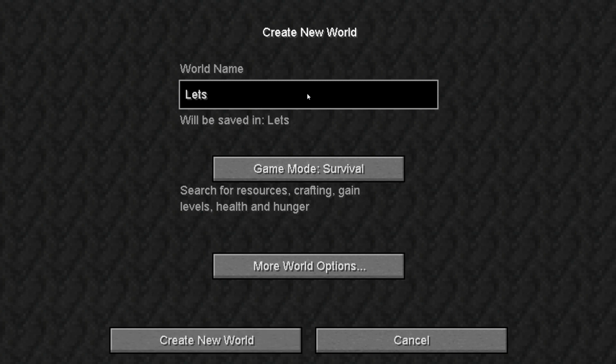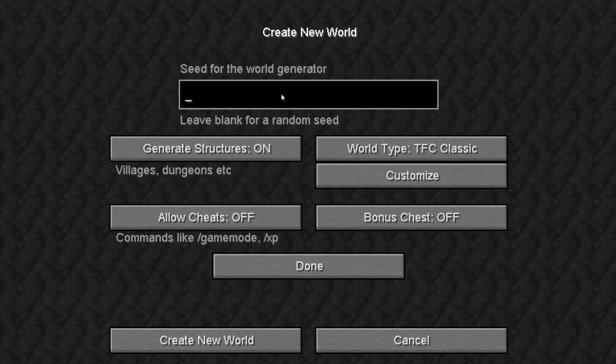Let's play Season 6. Survival. Let's call it Let's Play Season 6, just for a change on the seed. And cheats is going to be on, because as you know, my preference is to have that on just so I can fix any problems that we come across.